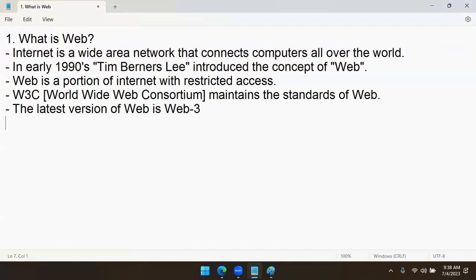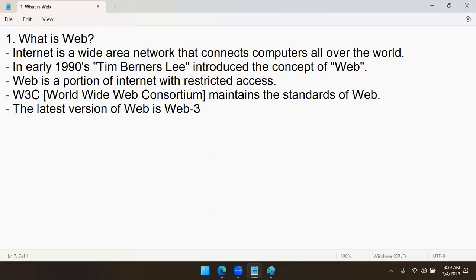In many interviews, they ask this question. You said that you are a web developer, because Java, .NET, PHP, all these people are finally building what kind of applications? Web. If you are a web developer and you say that you are developing applications for web, in interviews they ask a question, which version of web do you know? So the web latest version is web 3. Currently now we are in the generation of web 3.